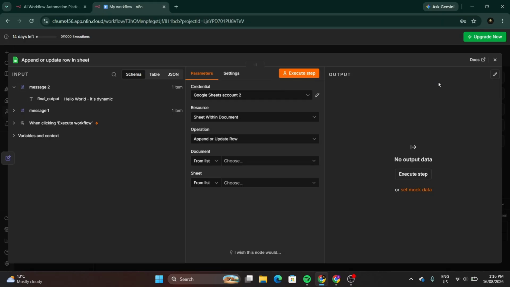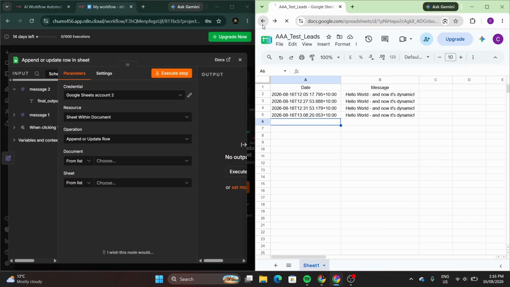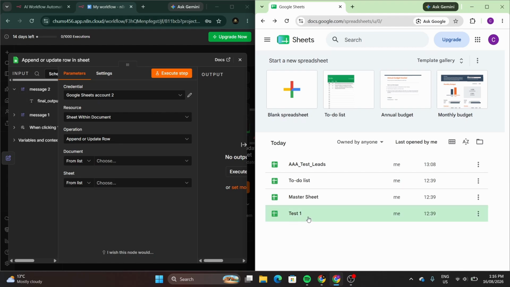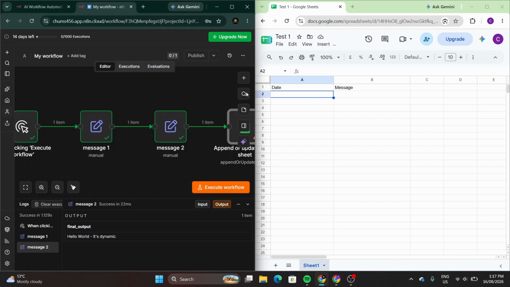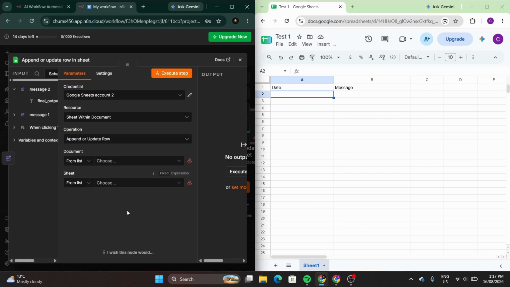Before doing this, you're gonna open your Google Sheets and make a new spreadsheet. So I've created a new spreadsheet as test1. I'm gonna type date, and in the next box, message. So those are 2 columns and a name. Then under those 2 columns, I'm gonna print the exact thing that I printed on the display in n8n with the date and time. So since I created it, I'm gonna open the Google Sheets node.